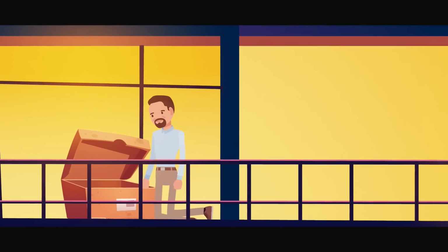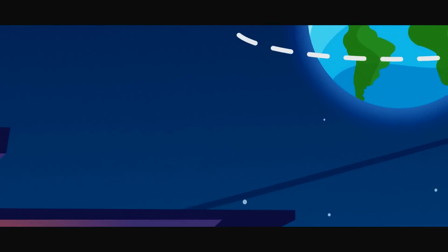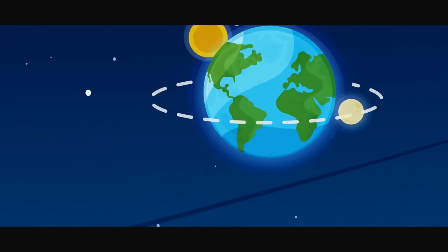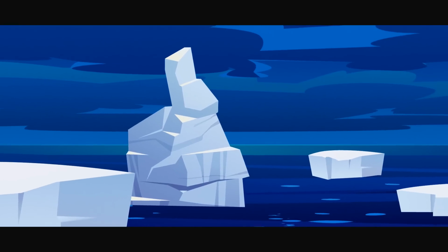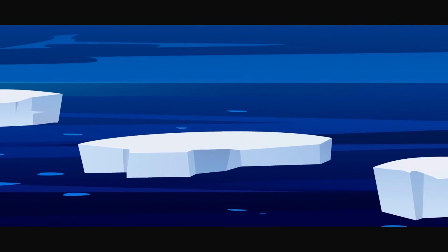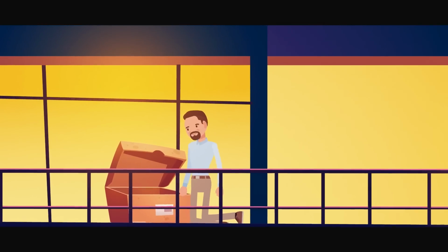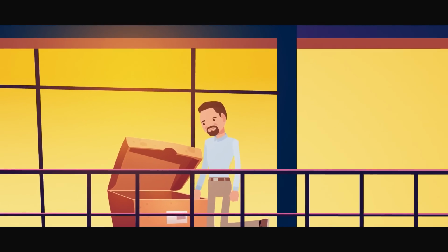Greg had some concerns regarding the voyage. The Earth's orbit was remarkably close to the sun and the moon, causing higher tides. This would make icebergs more prominent, drifting them further away and towards the route of the Titanic as they journeyed to New York. Assessing the lookout tower and inspecting the available gear, Greg found no binoculars.